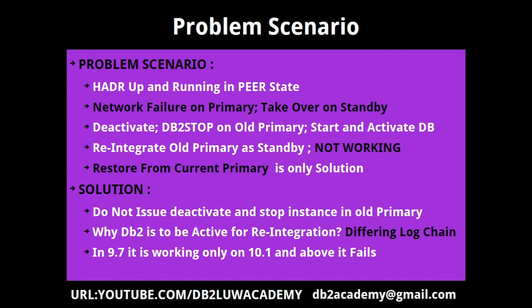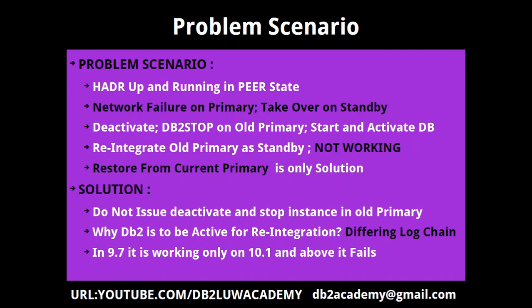And obviously the question is why DB2 should be active for reintegration. Why does it need to be in memory? And definitely there is some differing log chain kind of concept happening in the background, because of which it is not able to reintegrate. In 9.7 it was kind of working, but in 10.1 and above only I see that behavior. And I think it is because in 10.1, because of the automation and other things, they brought a new feature: if the network failure is on the primary, then the standby will become primary.